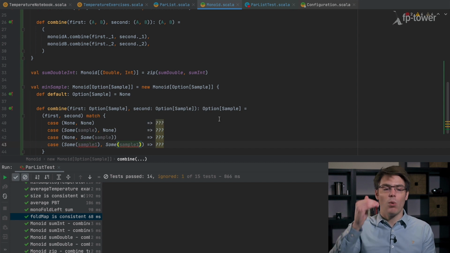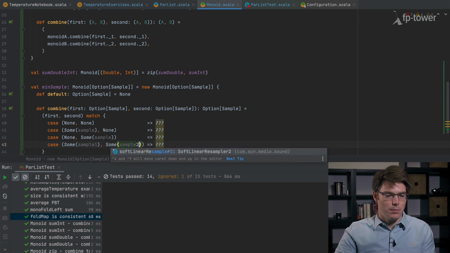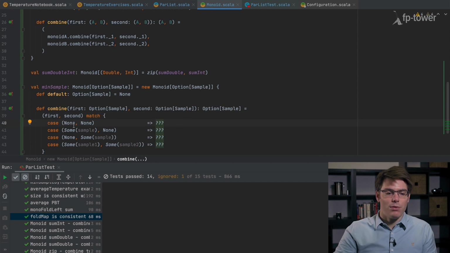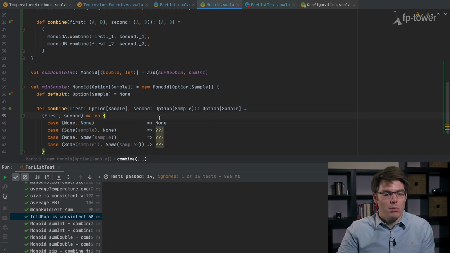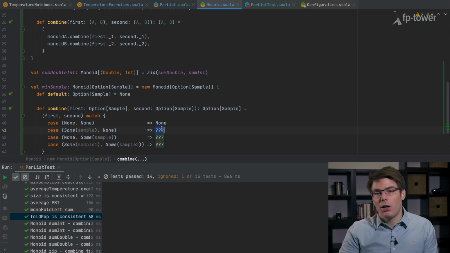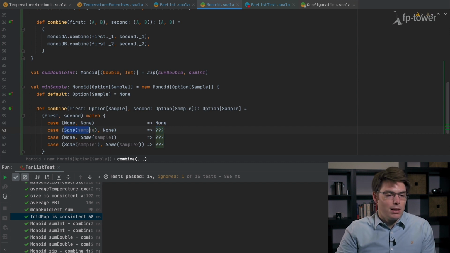So now let's do it one by one. If we have no sample on the left or on the right, then in this case the minimum sample is none, there is no sample. If there is one sample on the left and none on the right, then it's basically this sample.